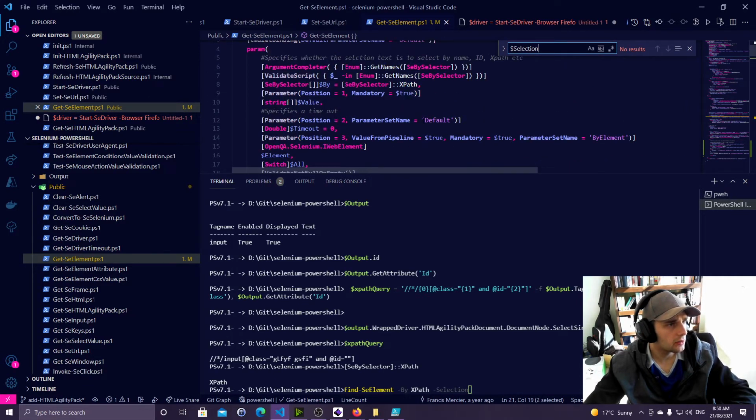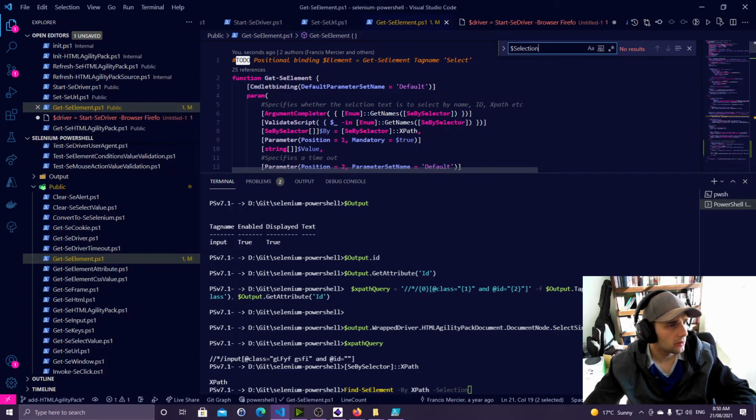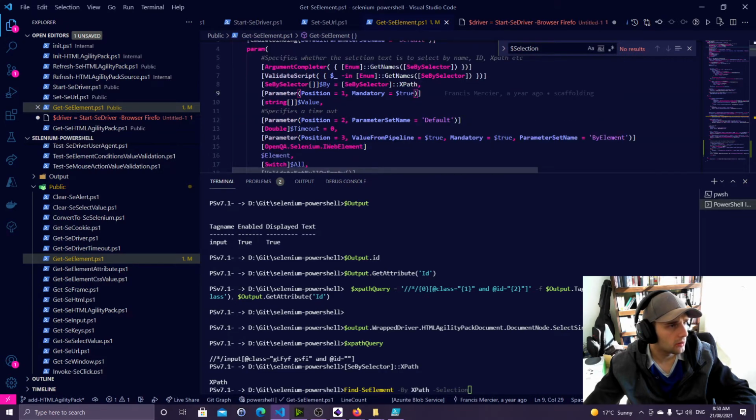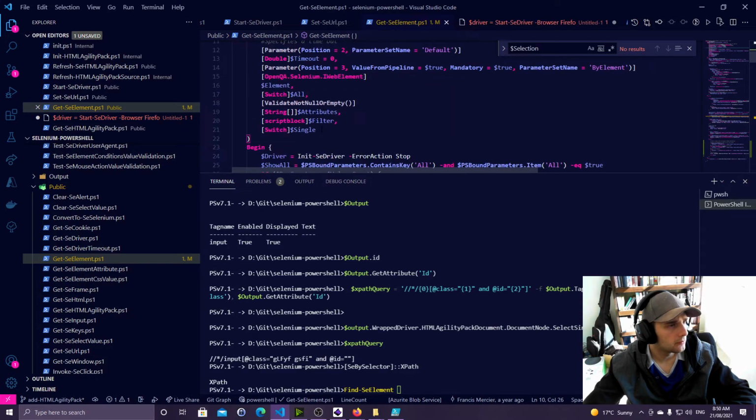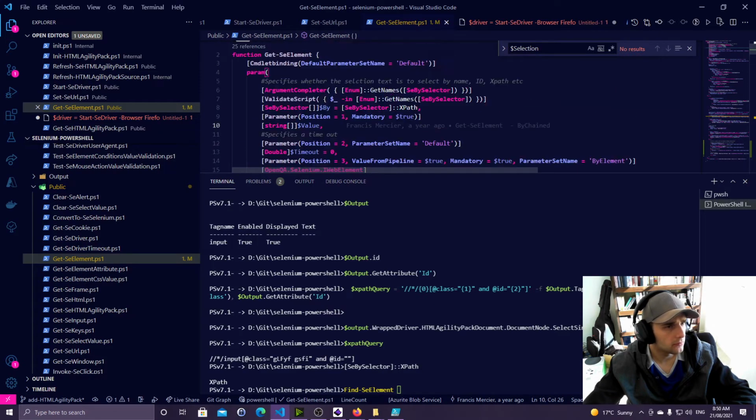Where's selection? Let's apply a timeout by value. Get names by SE selector.